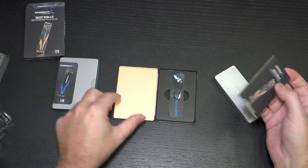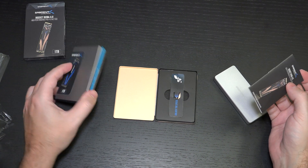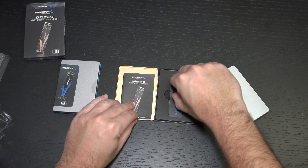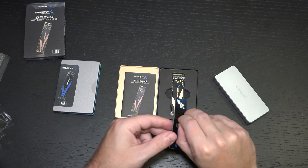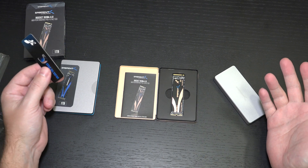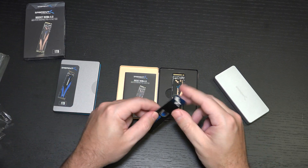On the other hand, if you do not, you are better off going with the previous generation — it is half the price. And after all, by the time you get around to building a system that will support this, prices will have likely dropped since this is literally brand new.